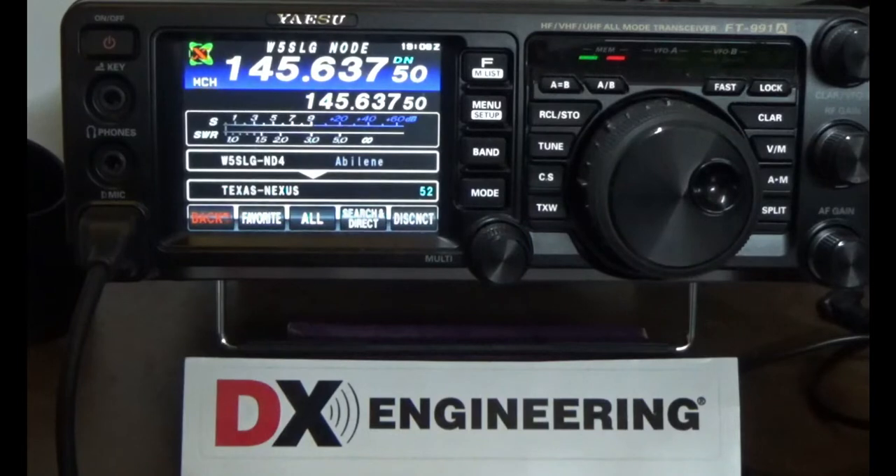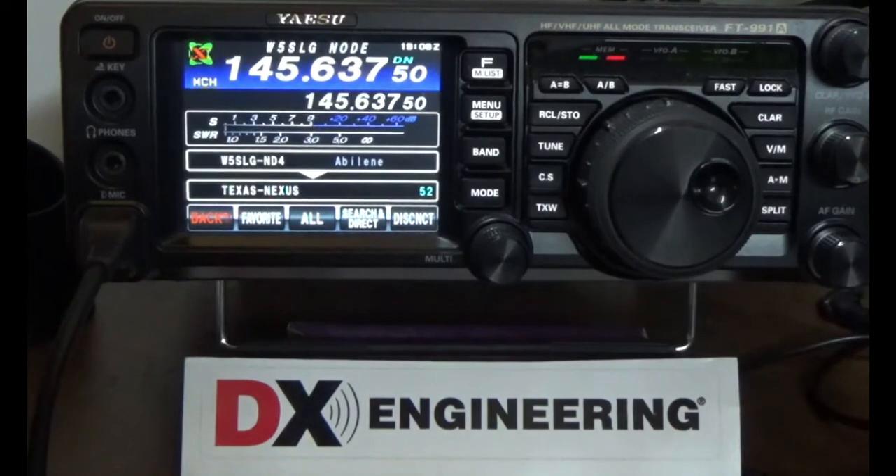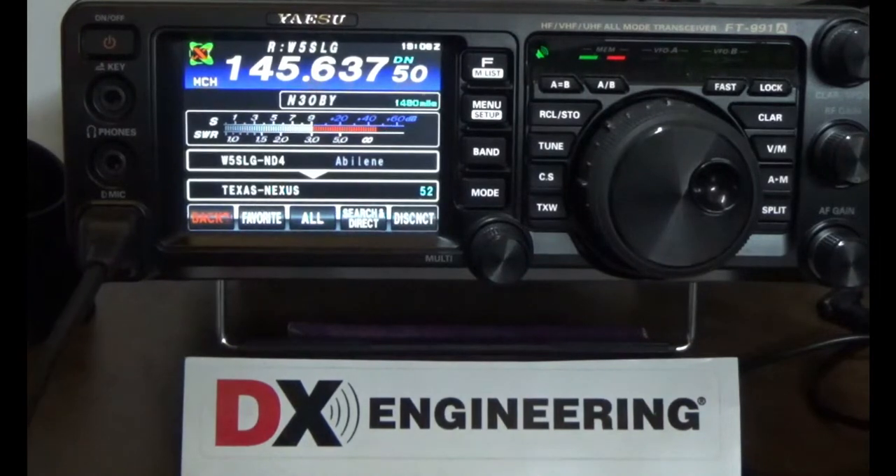Let's see if we can catch this guy. Okay, sounds good — the audio is great. I think he came back to me. Good afternoon, this is Steve, Kilo India 5 Juliet Uniform Foxtrot. He's got a copy on us. Good afternoon Steve, this is Furman — Foxtrot Uniform. I'm Mike Alpha November, Furman, and I am presently mobile in New Jersey in Washington Crossing State Park, about to go home to Pennsylvania which is just right across the Delaware River, about two minutes away.